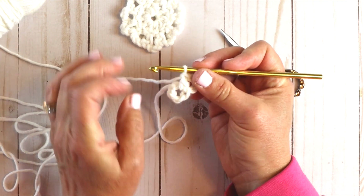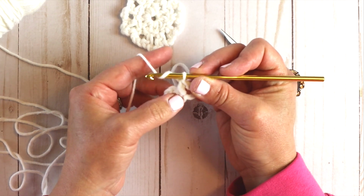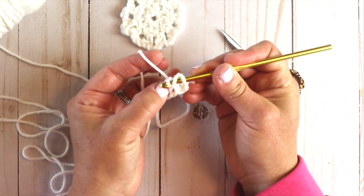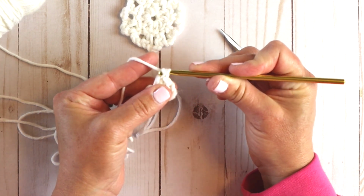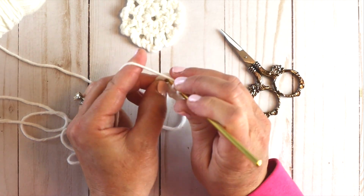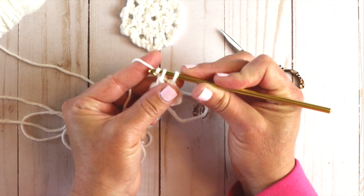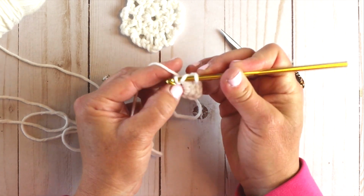We're going to do 9 of those all the way around the outside. So yarn over, and we're just going to keep going into the middle of this circle that we have here. So yarn over, go through the middle, pull your yarn through. You've got 3 loops, yarn over, pull through 2, yarn over, pull through 2. Okay, so another double crochet, yarn over, go through the center, pull your yarn through, yarn over, pull through 2, yarn over, pull through 2. And we're just going to repeat that all the way around.